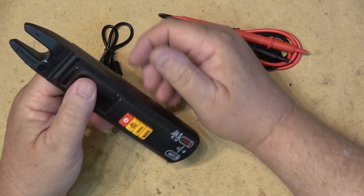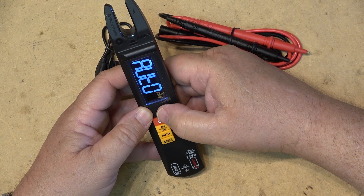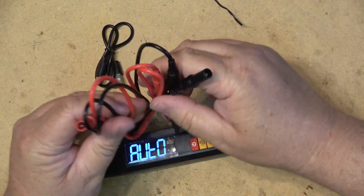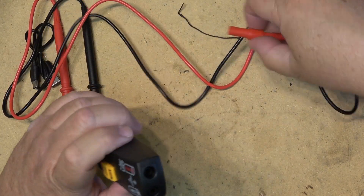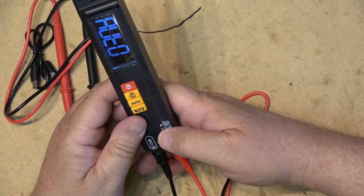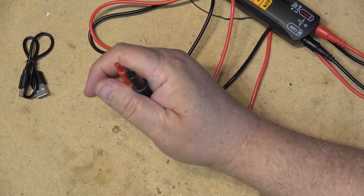Let's just turn it on and see what it does. Power turns the unit on. We'll hook a couple probes up to it and measure some voltage and current. We'll try the non-contact detection out too. I've got my current loop that I can sense with. Plugging these in — it says automatic voltage, ohms, and continuity auto.